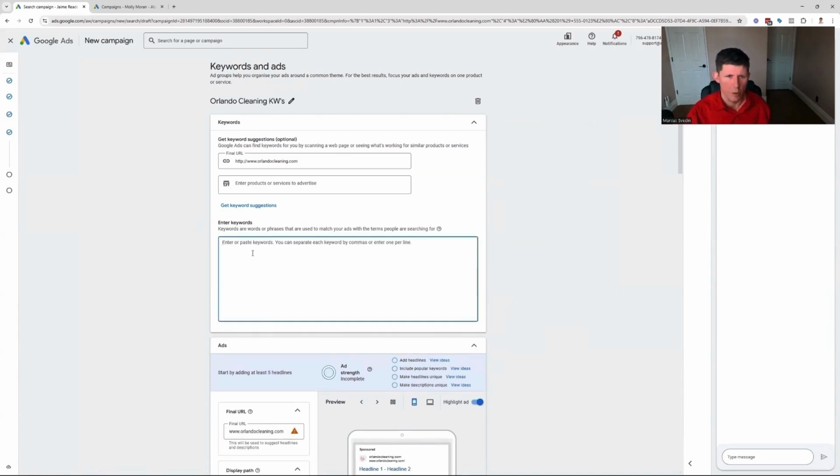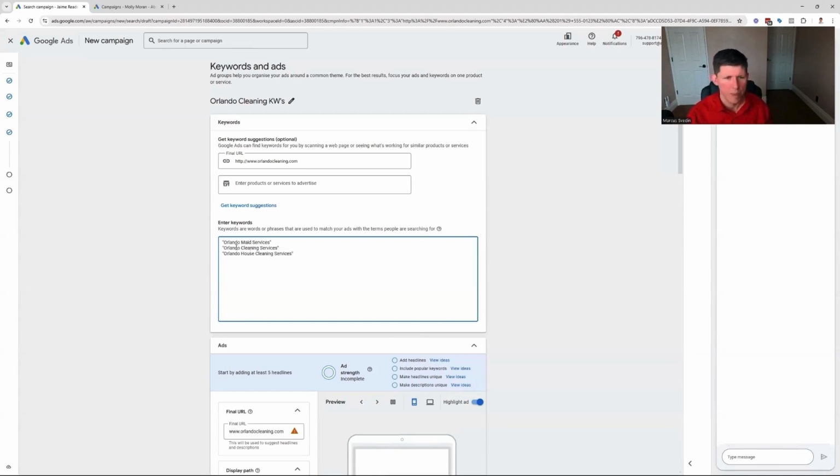So right here, what we want to do is focus on phrase match keywords. What I mean by phrase match is I want to have quotation marks around my keyword. So for example, I have Orlando maid services, or Orlando cleaning services, or Orlando house cleaning services.